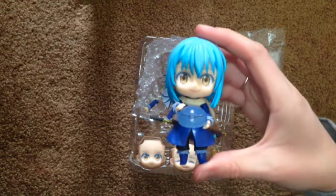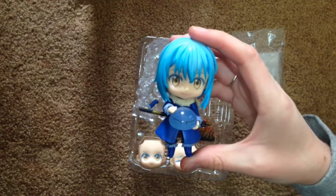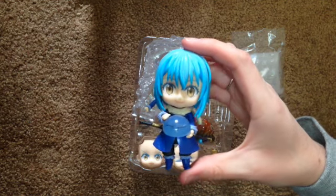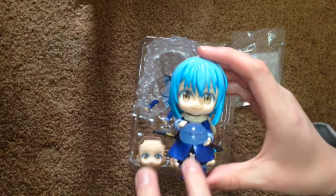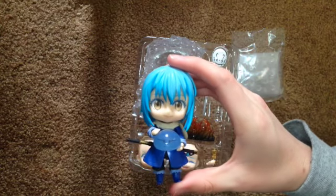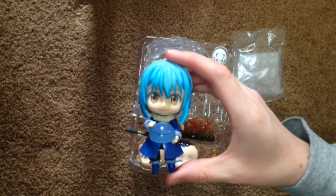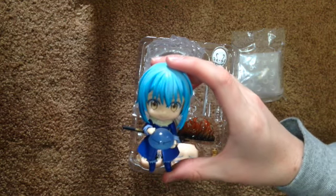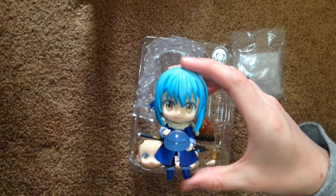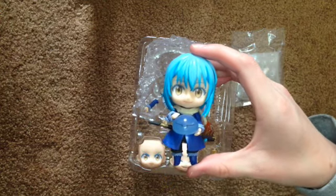You can kind of tell, I think, that there's space between the hands and the slime itself. But I think that something is kind of added to it. You can kind of see this glow that's happening through the slime. So I think the fact that the slime version of Rimuru is actually making it look more natural, because the translucency kind of almost covers up the fact that there's space between the hands and this prop.